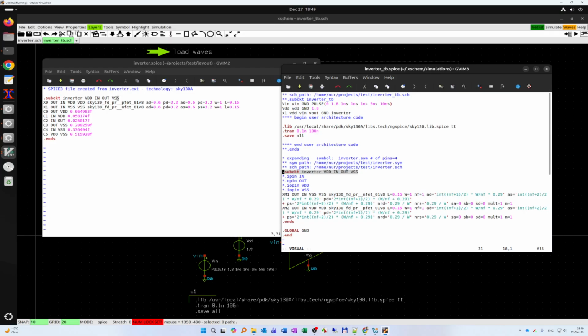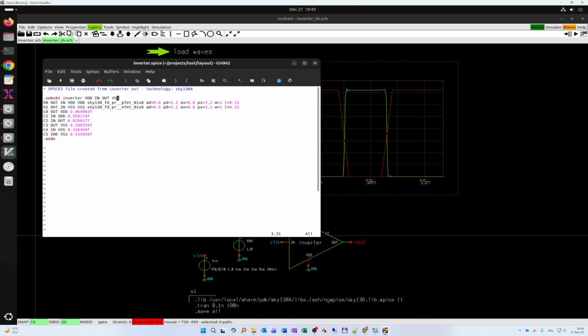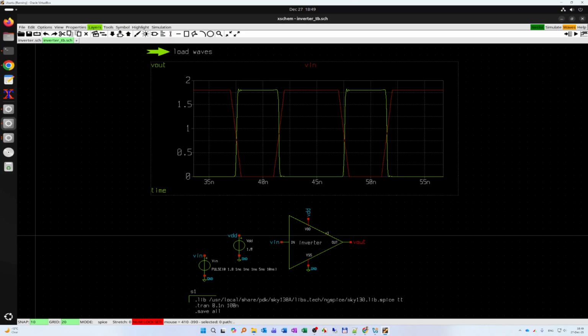There are several ways to do it, but in order to avoid any mistakes, I suggest this. We're going to do both schematic simulation and post layout simulation. So I suggest that we already simulated this one, and let me show the simulation results.